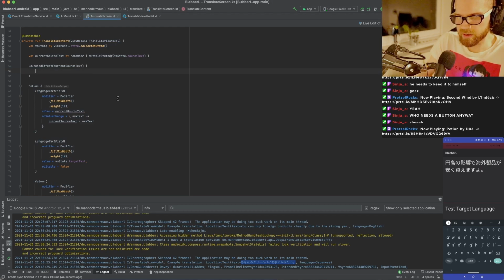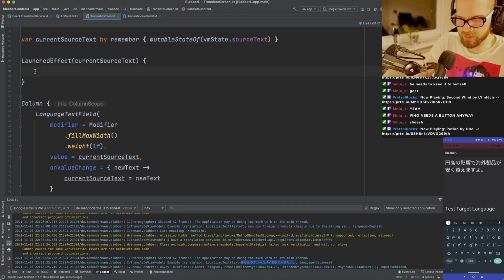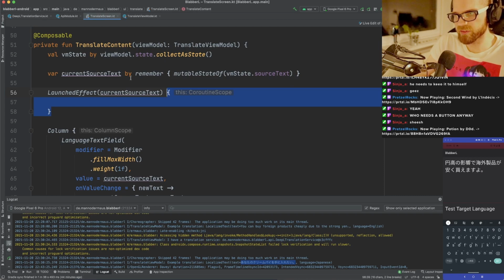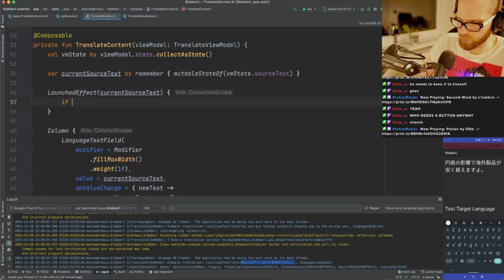And then in here, actually, this is, again, very small. I'm very sorry. Here, this is better. So I'm doing a LaunchedEffect. And then anything in here is being executed whenever the source text is changing. And then I will do if... do I have the it parameter here?